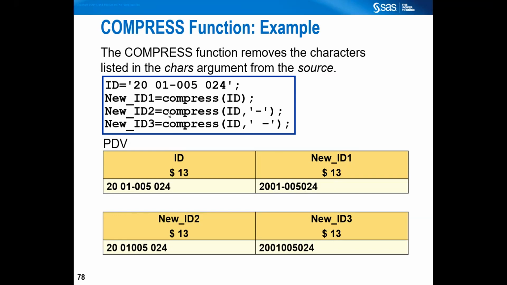Now you are creating new ID2, where you use compress on ID and give the character value which is separating your values in the original data. So it will return it like this. See, it's not taking the blank at all, but it is just removing the special sign and putting the values together. Now, if you want to include the spaces also, just specify space and hyphen. So it will compress like this. All right, look at the slide. Very simple, it's self-explanatory, and we'll move ahead.